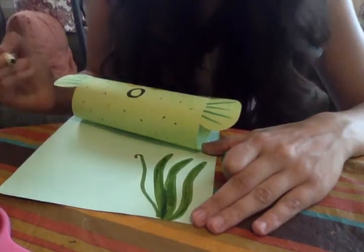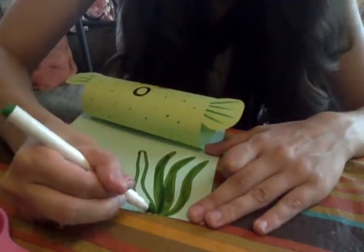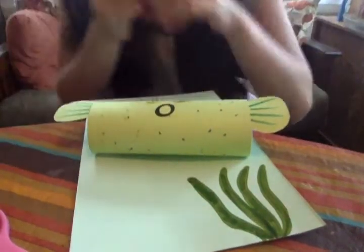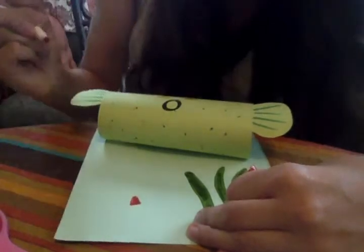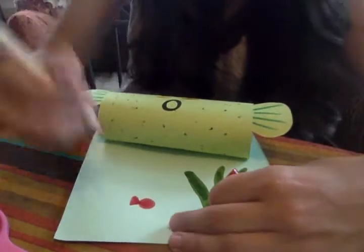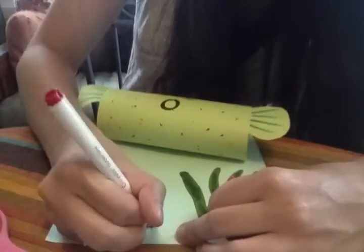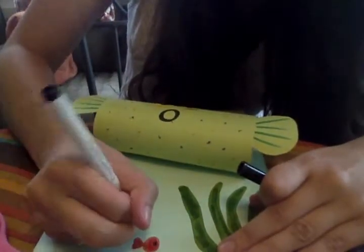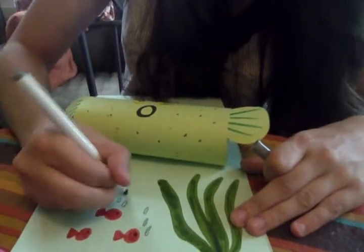I did that a few different times to make my seaweed. Then I made a few little fish. To make a fish, I'll try to do it facing you so you can see — I'm going to make a little sideways triangle and then a circle attached to it. I'm going to make a few of these fish so we have a little school of them, then put an eye on each of them, and make some bubbles coming up from them as well, just like on the pufferfish.